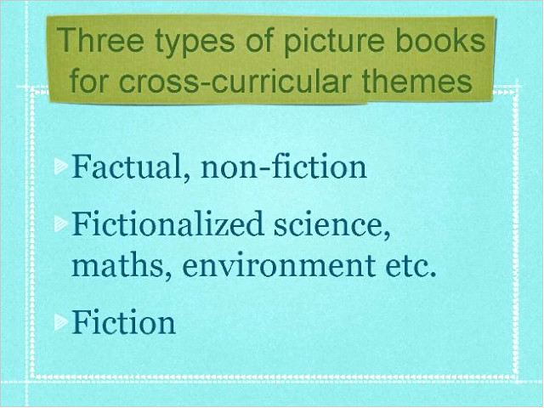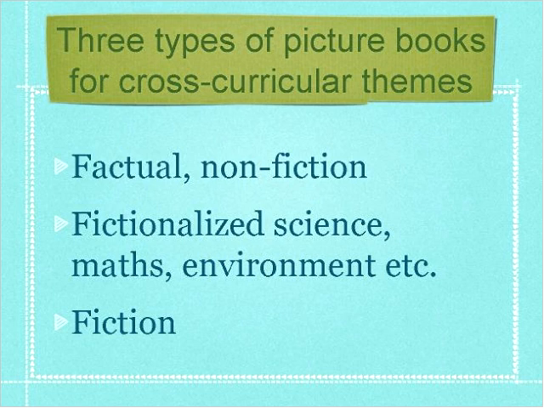The second type of picture book is what I've called fictionalized science, maths, environment, nature, whatever it is. By fictionalized, what I mean is that it's science, for example, embedded in a narrative context, whereby there is often anthropomorphism, so there may be talking clouds or talking butterflies, and it's within the context of the narrative that the science concepts are conveyed to the children.